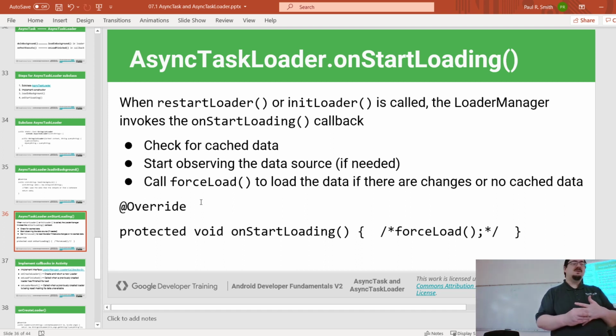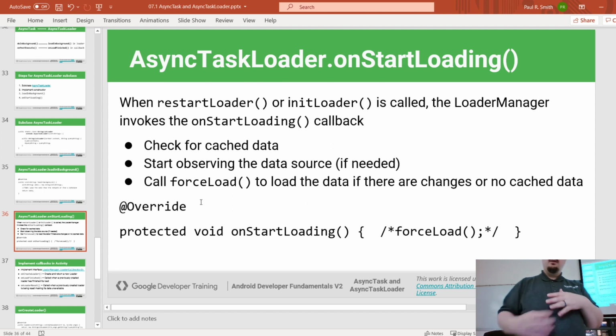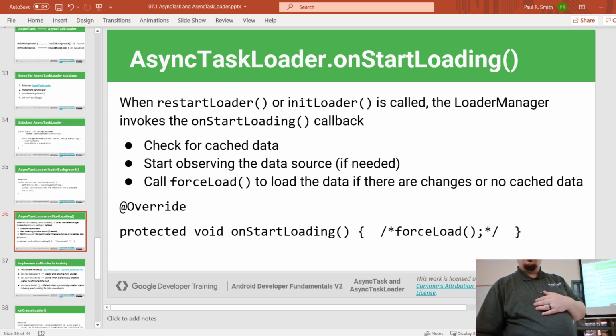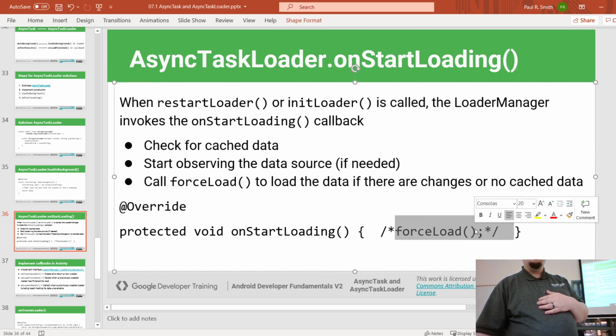If you leave it empty, you'll just be resuming where you were, but you may have some logic to check, if I cached or saved the previous results, whether something has changed with the new inputs so that I need to rerun it. So in onStartLoading, you may want to call forceLoad, which forces it to start again from the beginning. If you don't call forceLoad, it will resume from wherever it was.